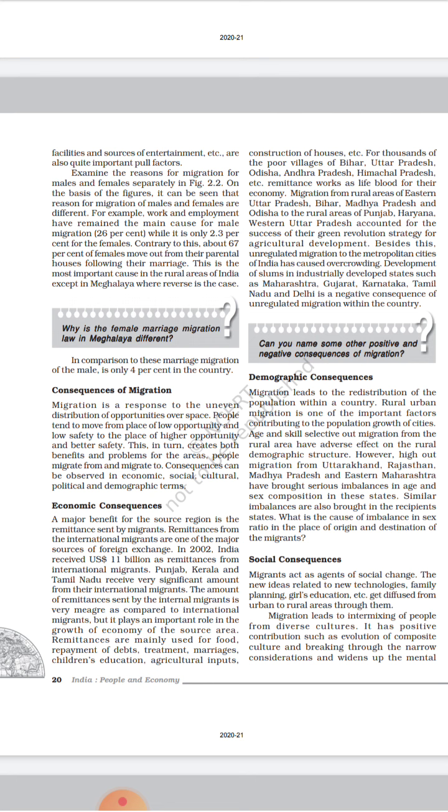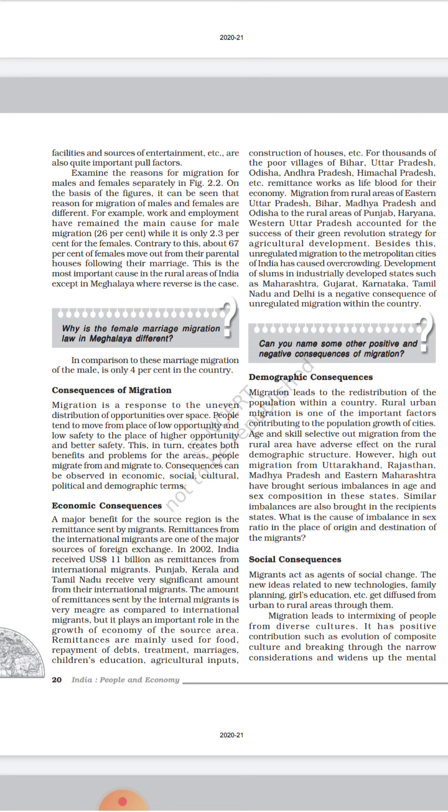For thousands of poor villages of Bihar and Uttar Pradesh, and states like Haryana and Punjab, with the start of the Green Revolution, people from Bihar and Uttar Pradesh migrated to these states for better work opportunities, because they get higher wages there. So migrants of Bihar and Uttar Pradesh have also played their role in the success of the Green Revolution.